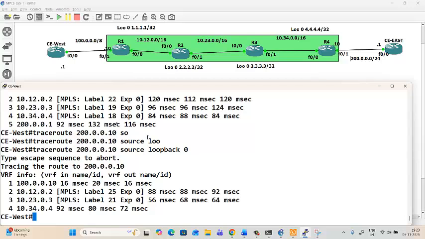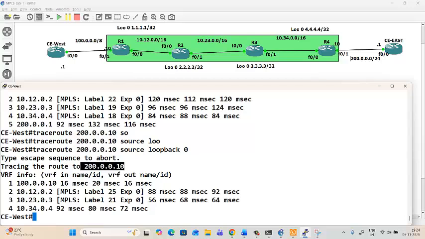Last time when it was going from here to here, we know that there is no MPLS. It was showing no label. We understood that part. Now we are pinging the address which is right now on router 4. Router 4 is running MPLS, even though F0/1 is not running MPLS.